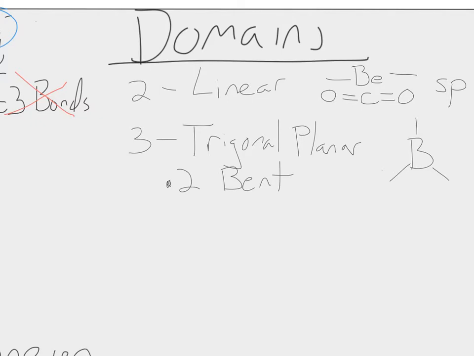But anything, a carbon with a double bond, you know, those can do that as well. Anything that is sp2 hybridized can do this. And then the bent shape, you take one of those bonds away, and you put a lone pair there, and you can get a bent shape out of that as well.